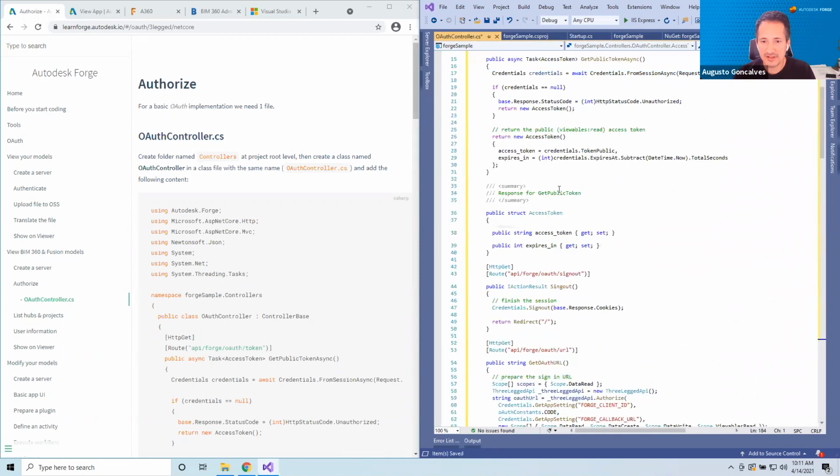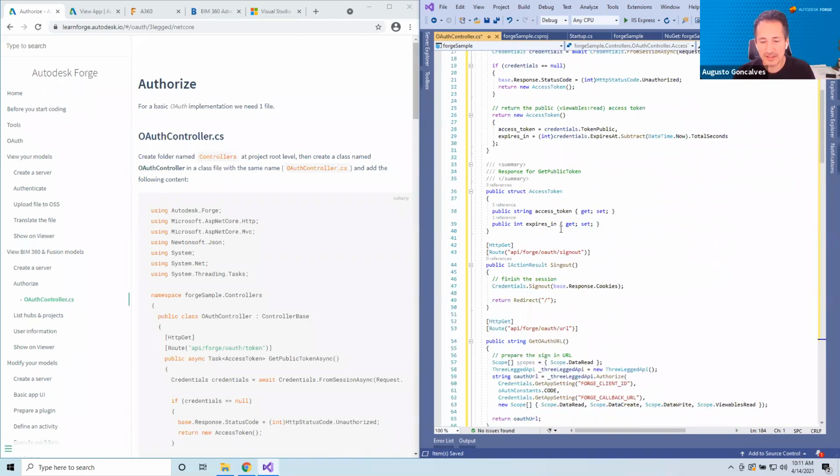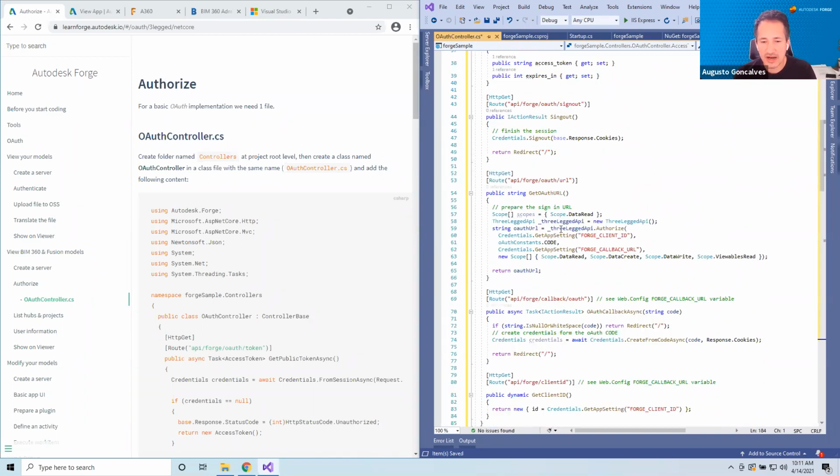So let's see what we have here. First we have how the process works. Our browser will call this endpoint to get the URL. That's the OAuth URL. It contains the client ID, the callback URL, and the scope that we want. The browser will redirect the user to this page, where the user can type in his password.